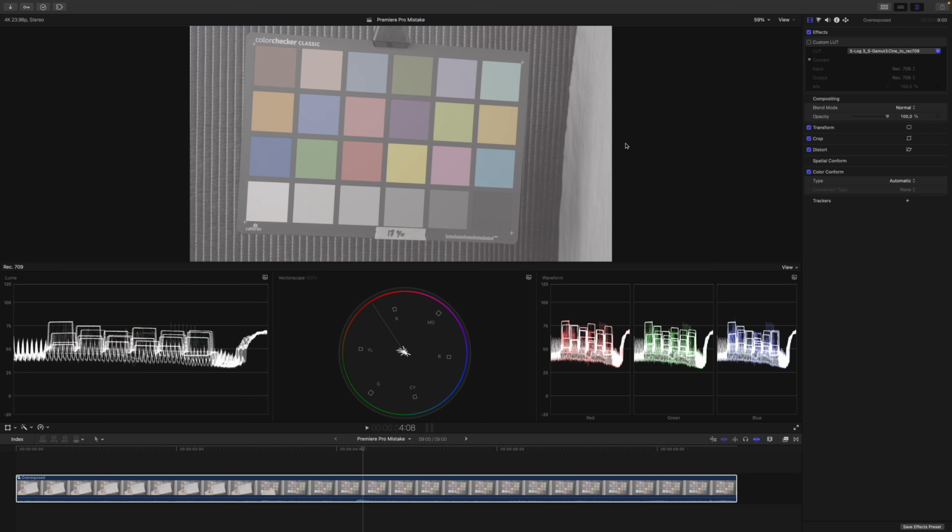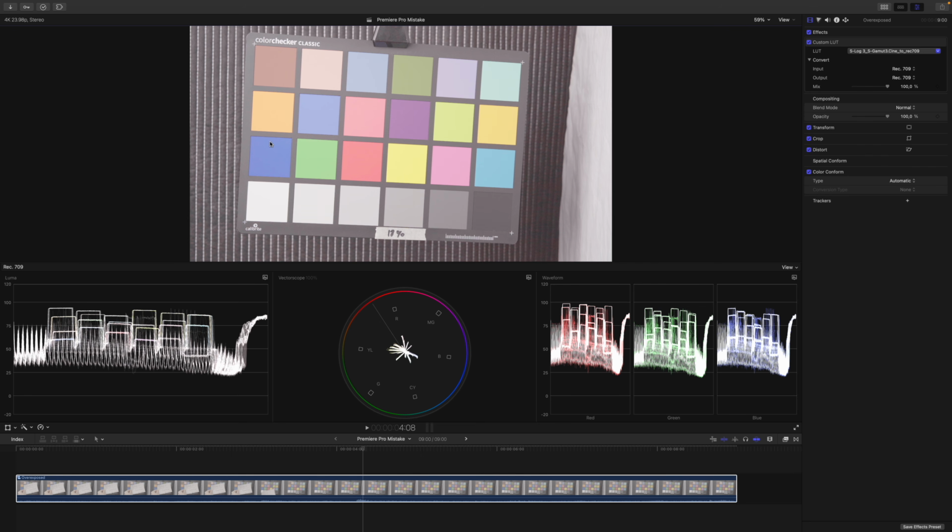To actually understand the underlying concepts at play, let's switch to Final Cut Pro real quick. Here I've got the same overexposed clip. When I apply the same LUT from S-Log3 sgamma3.cine to Rec. 709, you can see my highlights are just completely blown. The image looks as washed out as it did before in Premiere Pro.